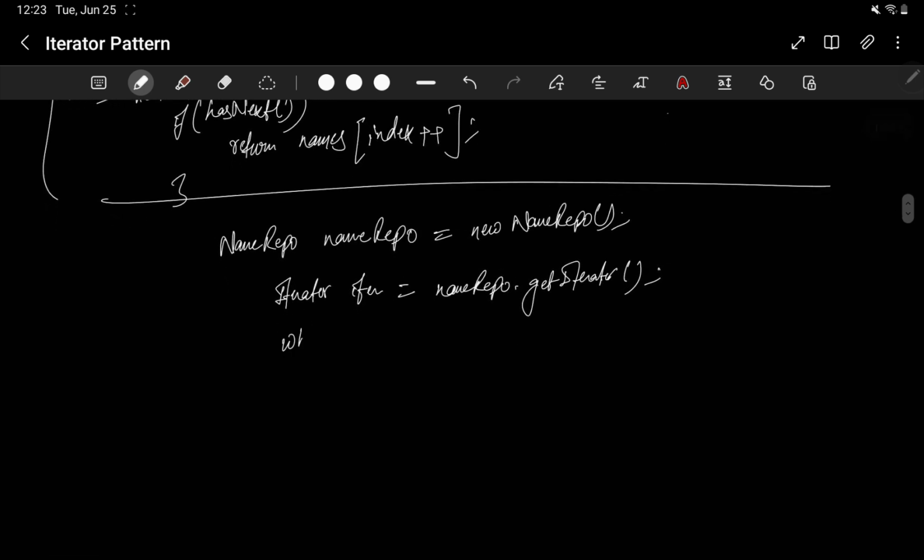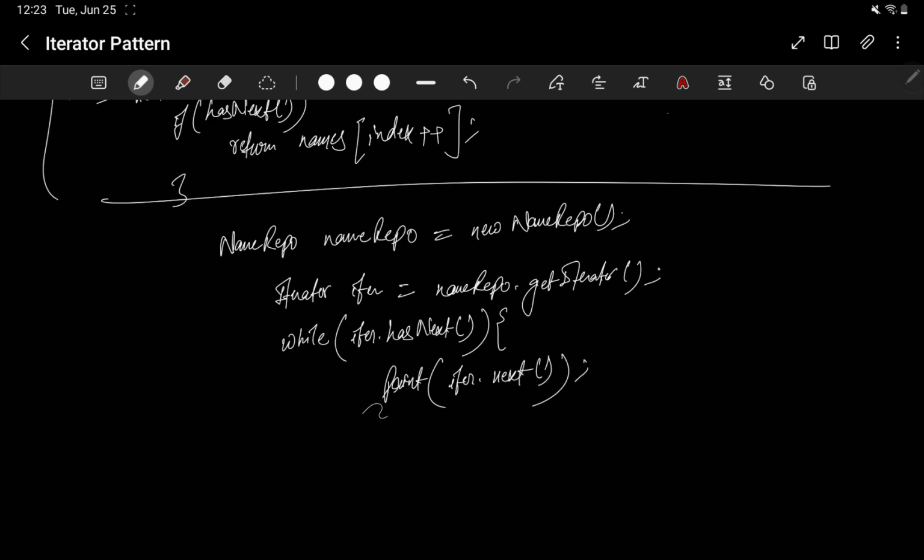And for printing, we just check while iter dot has next. So it will check if this iter has next. If the next element exists, it will print iter dot next, and that's it.